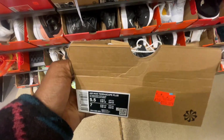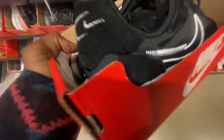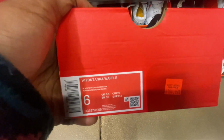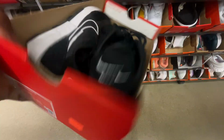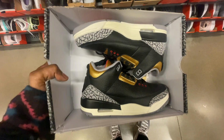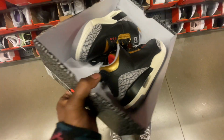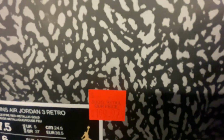They did have a couple Jordans here and there, but that was going towards the end of the women's section of this back wall. So I wanted to go ahead and show you guys a few of the things we were finding around, like the waffle ones, but they did have a lot of different Air Maxes in there that we already saw, like the Vapor Maxes, as well as those TNs that we just saw.